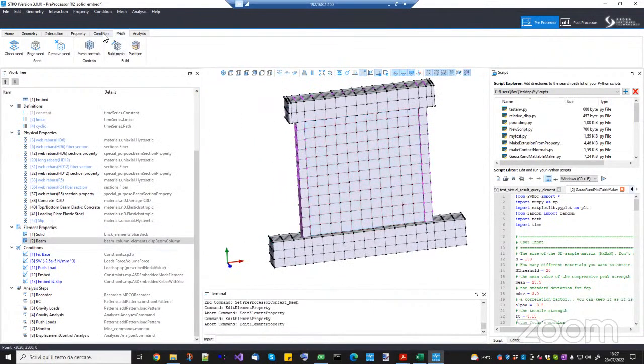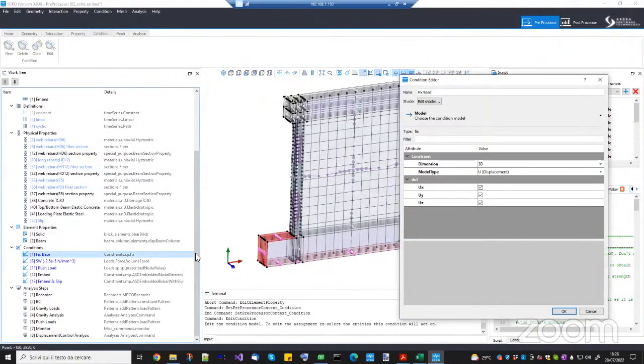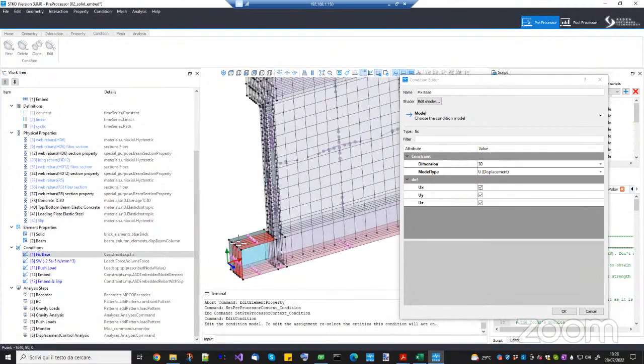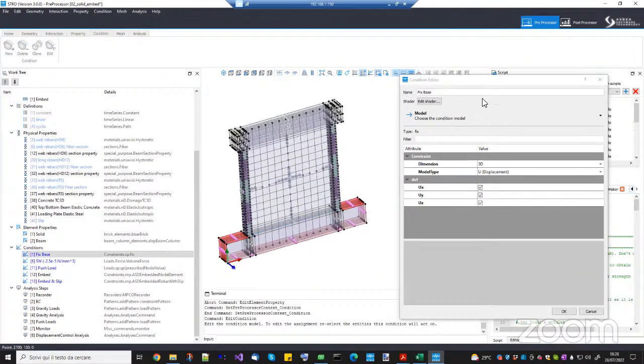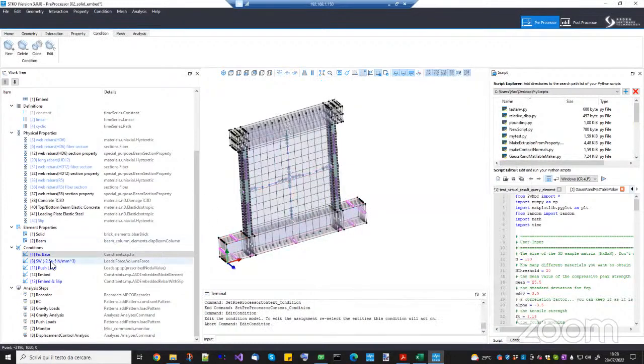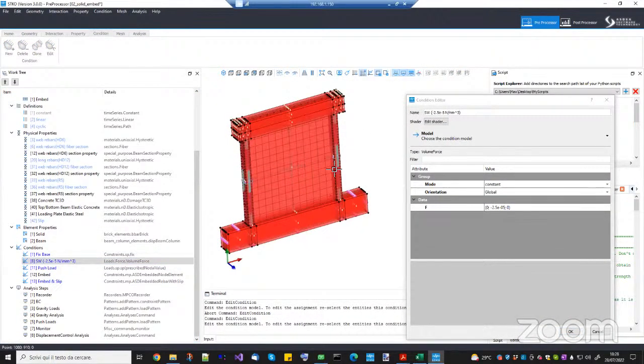Now, boundary conditions. What do we have here? So we have a fixity of the base. The entire base is fixed here, but it is also fixed on top. You can see it from the test setup. Of course, in this case, I'm not using a shell anymore, so it is just sufficient to use 3D and displacement. Then we have the same weight everywhere, basically, because now we don't have to deal with the thickness of the shell as we did yesterday.